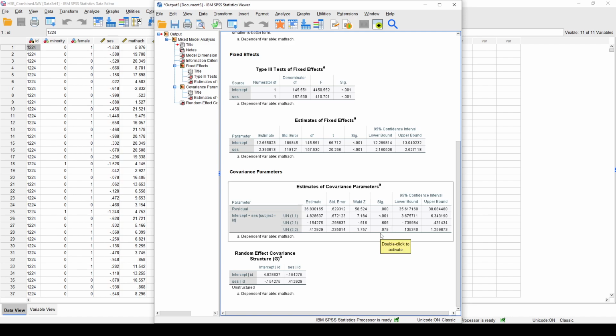So even though this looks like it's not statistically significant, this actually would be interpreted as statistically significant, as 0.079 divided by 2 is 0.0395, which is lower than our traditional cutoff of 0.05.